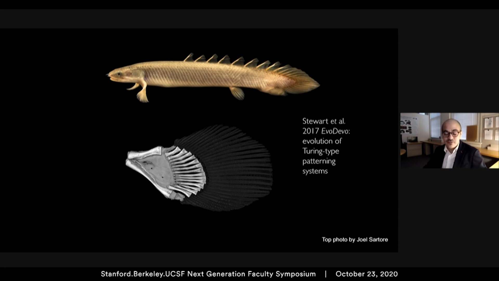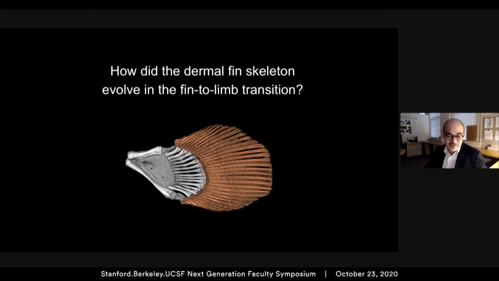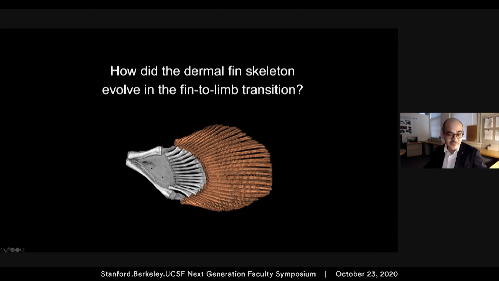For today's talk, I'm going to focus on another strategy for understanding the fin-to-limb transition: analyzing the diversity and evolution of the dermal fin rays. In contrast to the endoskeleton, this skeletal type develops by the immediate ossification of mesenchyme. This structure hasn't really been considered in the context of the fin-to-limb transition because fin rays are often quite small and don't preserve in the fossil record with high fidelity. But new CT scanning technology allows us to revisit classical specimens and discover for the first time how this anatomical pattern changed in this part of vertebrate history, raising questions about the biomechanics and development of living fishes.